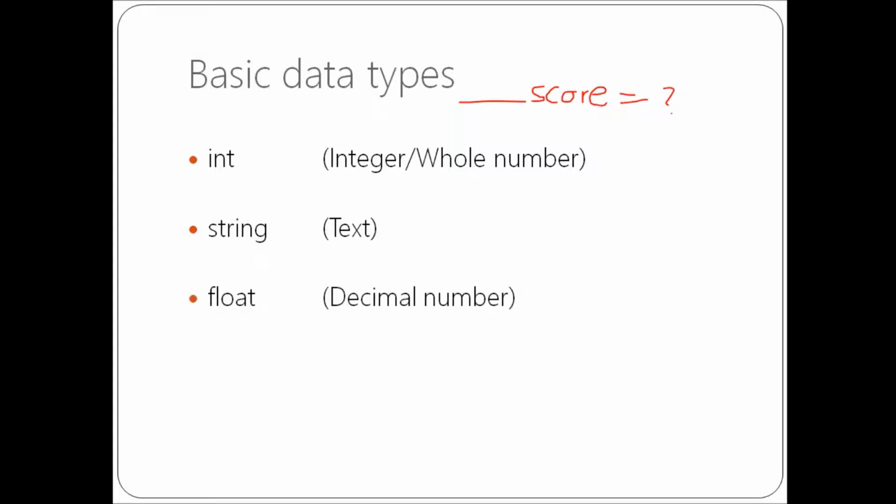The next one is a float, which is a decimal number, like 3.14, just giving you an example. Obviously that is the mathematical number pi. And then the final one is bool, which is not even a word in English, but it's a boolean, which basically means it can either be true or false. So if you wanted to see whether the player is jumping, you would have a boolean that says, is he jumping? Yes, so that's true. So we're going to be using all of these in our programming.